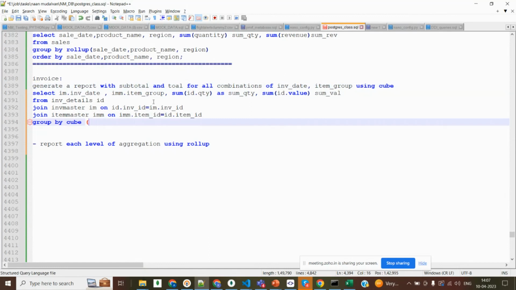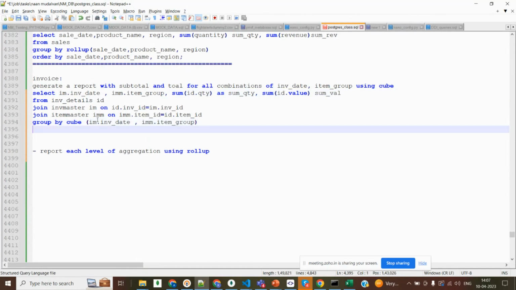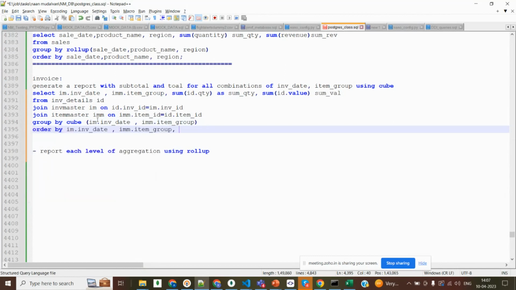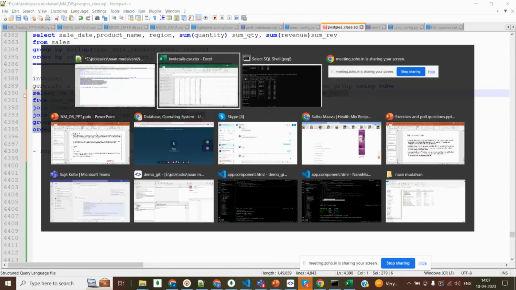There are two dimensions, and with respect to those two dimensions I have used cube and also order by the same two dimensions. We will see how it brings the result.